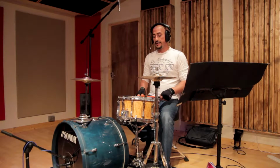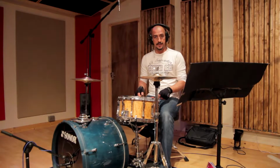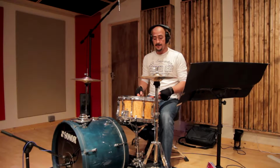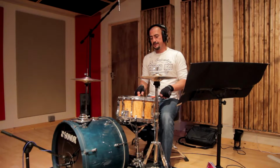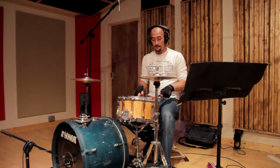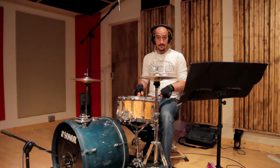Now we're going to look at the double stroke roll. The double stroke roll in its system is the same idea as the single stroke roll. You're playing 16ths, counting them 1 E and A. The thing about the double stroke roll is that later on in this volume I'm going to explain the concept of the downstroke, because we are using the double stroke in a groove in the next volume.